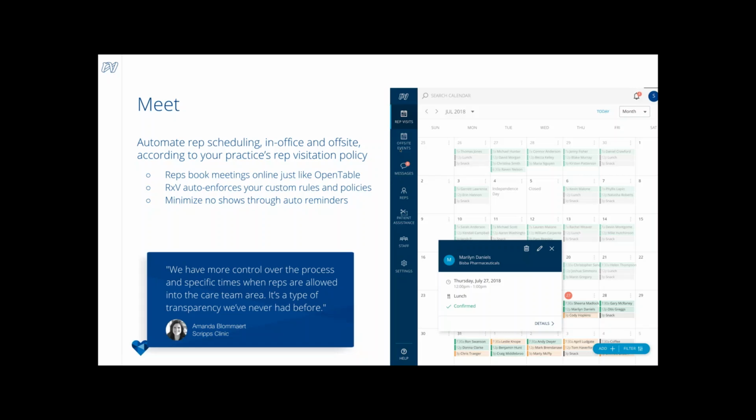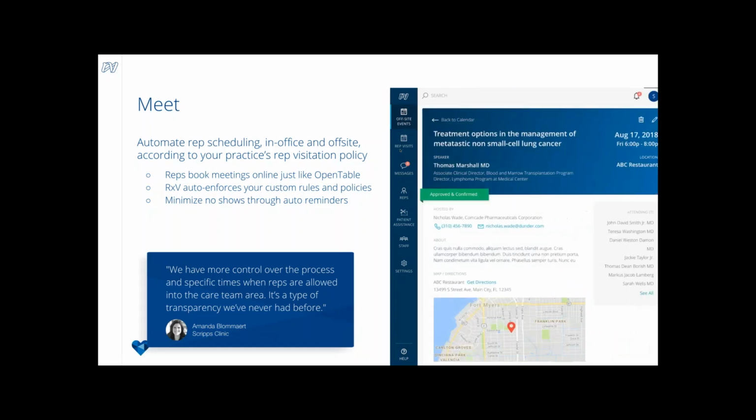If they don't confirm, they'll be removed from the calendar. So a rep that does meet your criteria and does have something new and interesting to talk to you about will be able to book. And obviously that also minimizes no-shows and last-second cancellations, if not eliminates them. But it's very automated, very customizable, and certainly saves a ton of time.